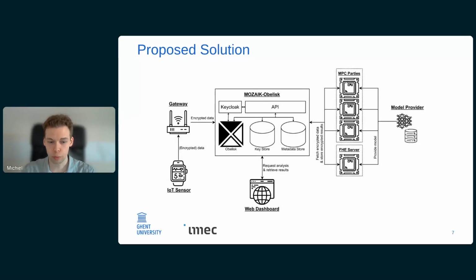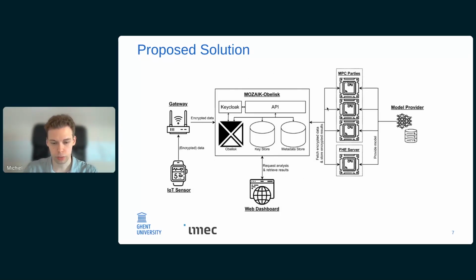A very quick overview of what our proposed solution looks like. And although this is very catered to one of our use cases, the different concepts I will be explaining are also applicable to other implementations, different use cases. So in this case, we have an IoT sensor that either encrypts its data on the IoT sensor or on a gateway. I will describe the differences in just a moment. And then when the data leaves the user space, so the left side here is the user space, it's encrypted. So the data is fully encrypted when it leaves the user's control, and then it's stored encrypted.